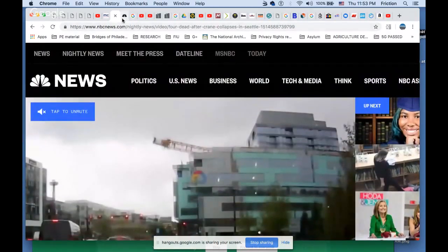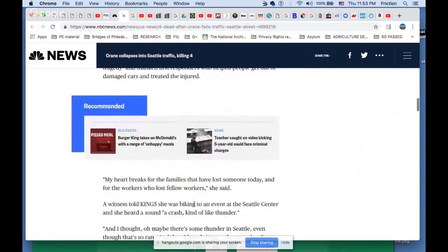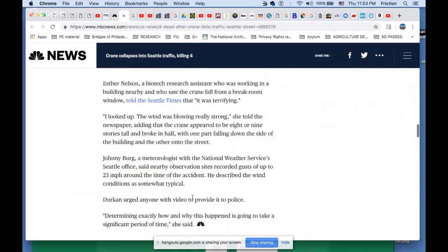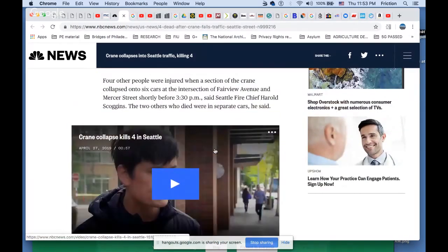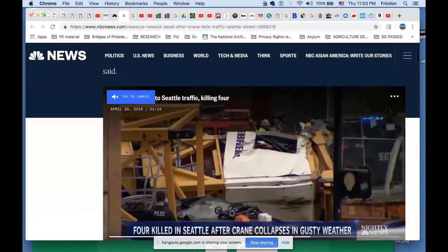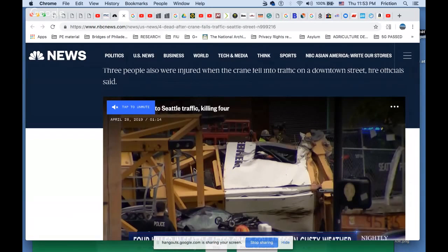Look up Big Blue. Like I said, Big Blue is your wind guy. This is somebody's narrative. I guess it really doesn't matter because they're not going to share. The crane company's not going to jump forward. But here's this observer said recorded gust of more than 23 miles an hour. Then there's it'll be gust on site. So they'll win that one if we're going to argue about gust, unless the wind readings show right at the job site they were pushing it.